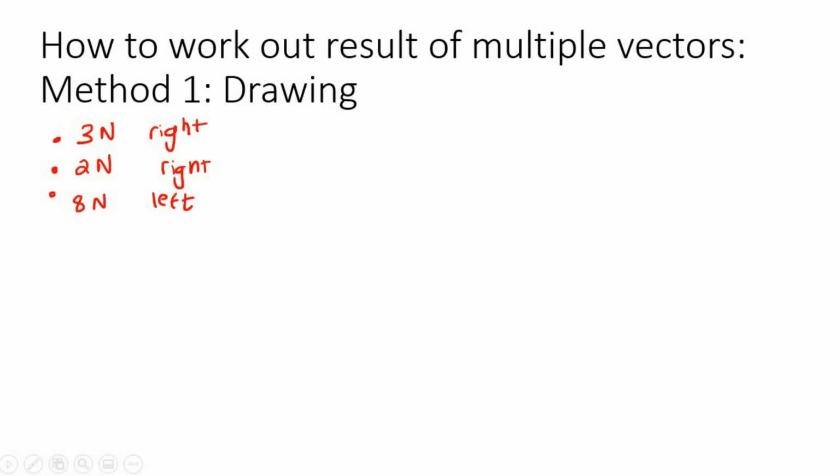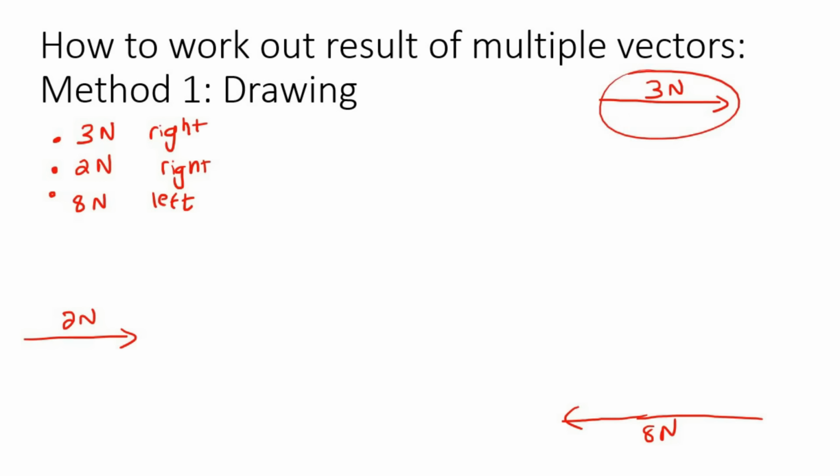Okay, so let's just see that we've got a 3 Newton going to the right. Now I should be using a ruler, but I just don't have one with me right now. And then let's say you've got this random 2 Newton over here, and then you've got a random 8 Newton going to the left over here. Okay, and I'd be doing that with a ruler. Now, the way that you can work out what the overall result of all of this would be is to choose one of them. Which one would you like to choose? Okay, I'm going to assume that you chose this one.